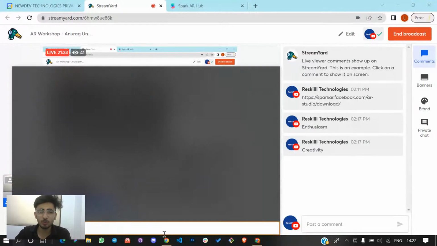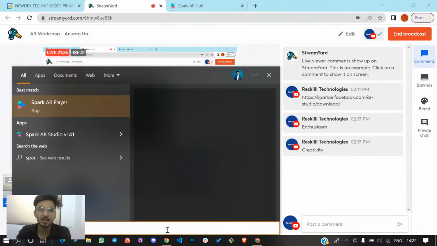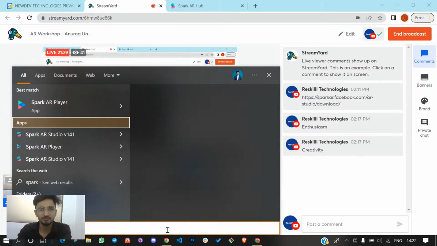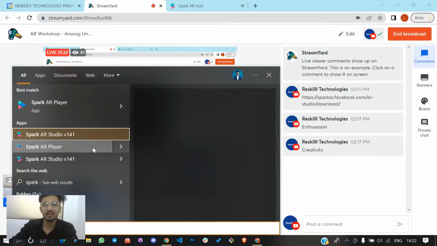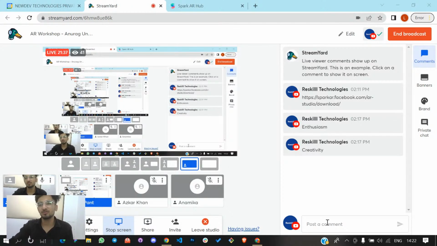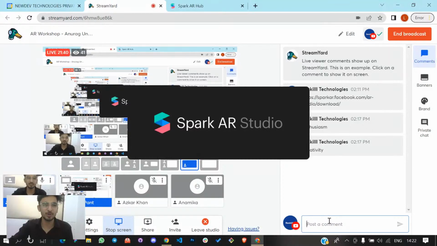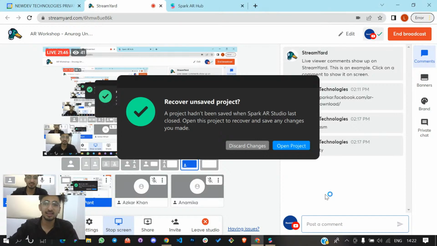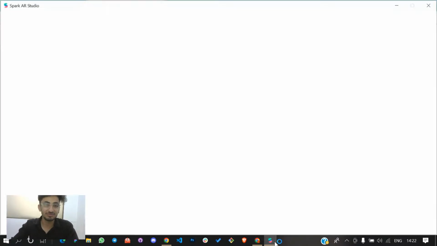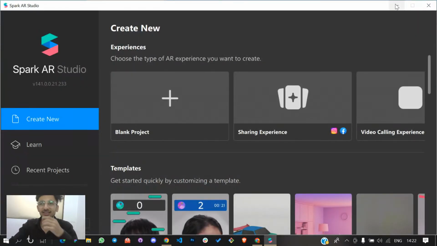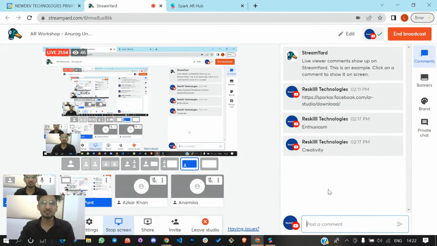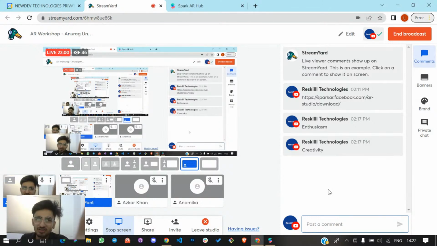You have to quickly open Spark AR here. Now this is Spark AR, I'll just click on it and open it. It totally depends on system to system. I forgot to mention one very important point: Spark AR is not available for Linux users. So for those using Linux, two minutes of silence. First of all, I'm really sorry. It's not that you can't use Spark AR, you can just dual boot your system. Spark AR is just a simple, normal software that you can work with. So yeah, let's get started.